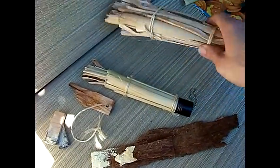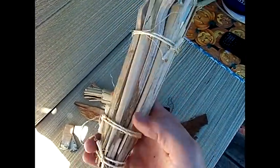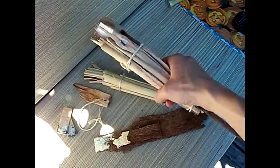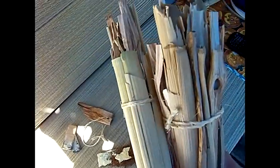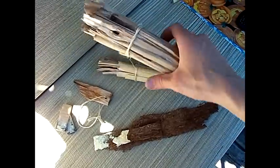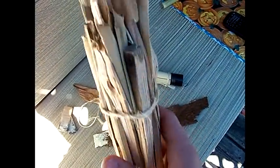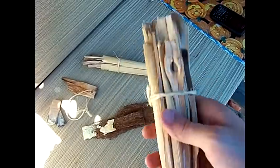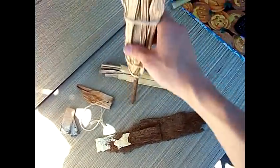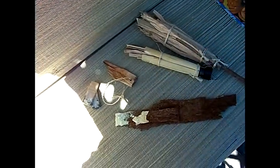And of course the throwing torch with the pine chunks on the outside — it's like the reverse of the handheld torch, where the bamboo is holding all the pine on the inside for a slow, controlled burn. Whereas this, all the pine chunks are on the outside holding all the bamboo to the inside, so it's a rapid, more airy, fast fire for when it sticks into the ground — it will catch fire to many things, or just create a ruckus and lots of smoke.